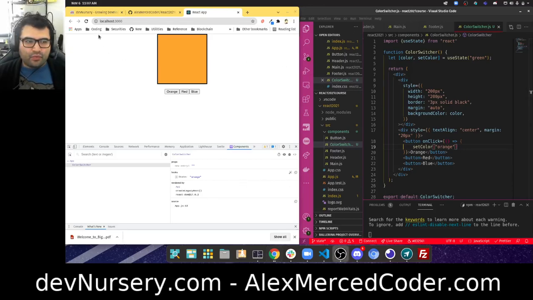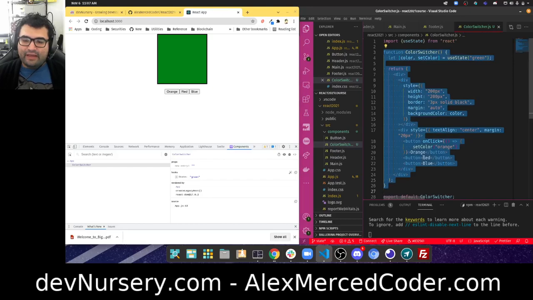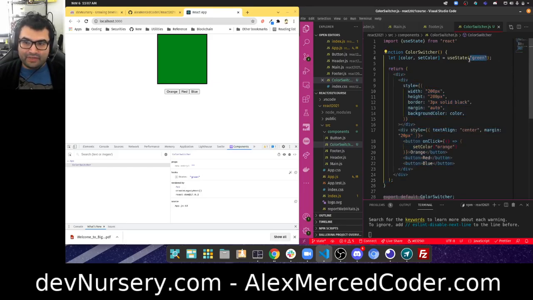Okay, so just to run through one more time what's happening, if I refresh, again, when the page loads, this function runs. And then what it displays is the output of the return value. And on this initial run of the component, the value of color is green. So in that case, when background color here shows up, this is going to end up being green.